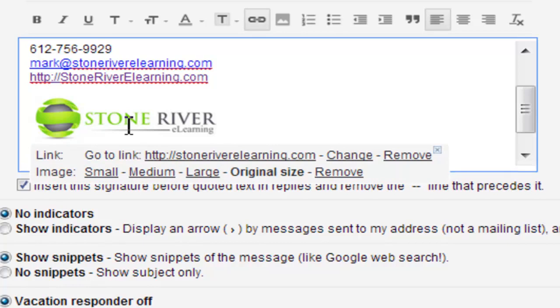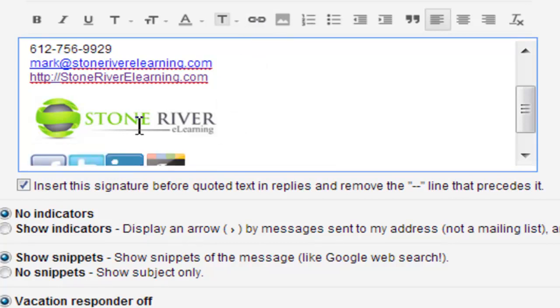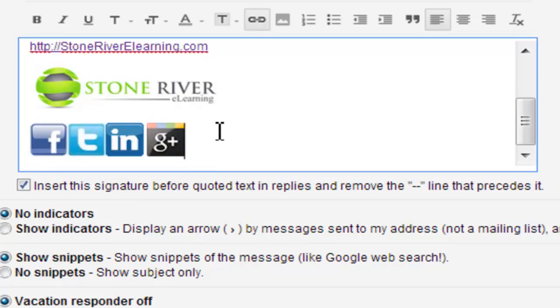Now I'll show you how to get the logo in here in a second, but when you click on this, you want to highlight it. And then what you need to do is click the link button here. And then when you click on that, it'll open up a spot where you can type in the URL that you want somebody to go to when they click on this, and then that'll set it. So in order to get an image in here, you actually need to specify the URL where this image is uploaded. And I'll go down here and I'll show you how to do that.